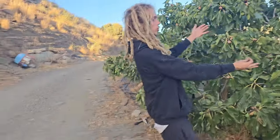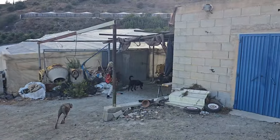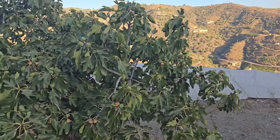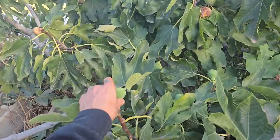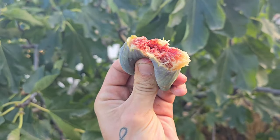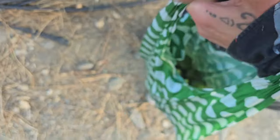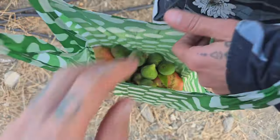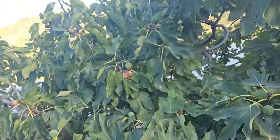Look how many figs there are! Honestly, look at this tree - it just keeps going. This is a perfect one - look at this, there's sugar coming out, it looks marvelous in the bag. Free food! We're foraging - these are all going to waste anyway, they're dropping on the ground, drying, going badly. We're saving it!